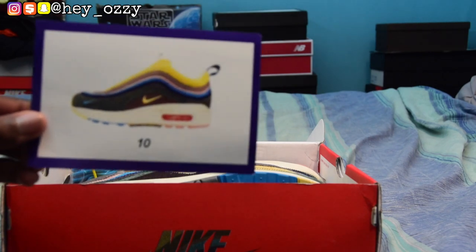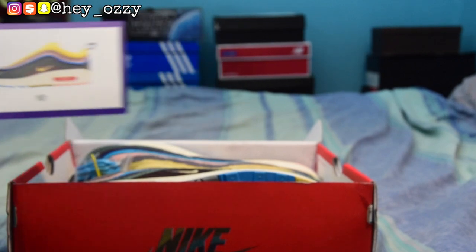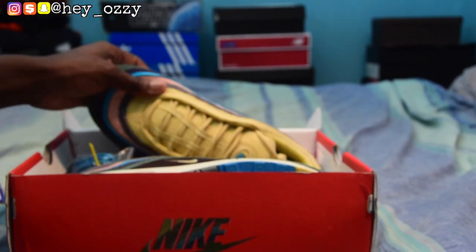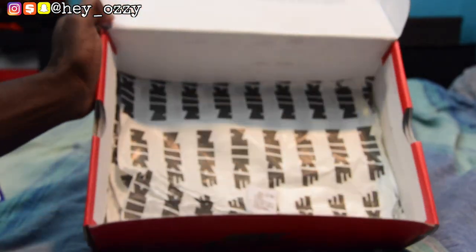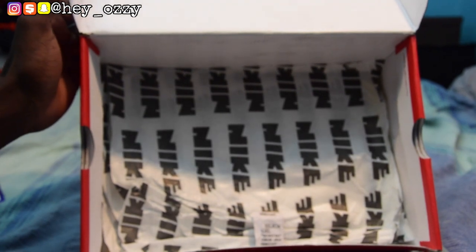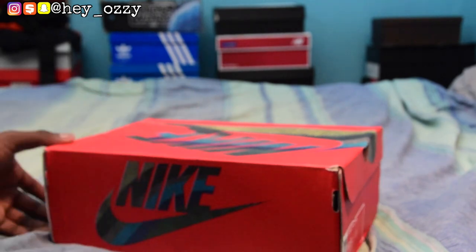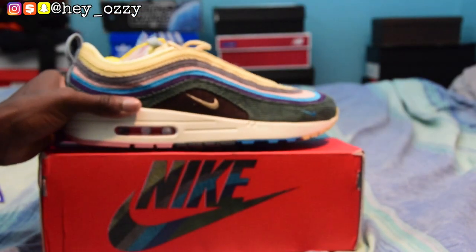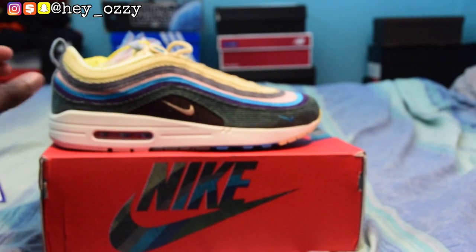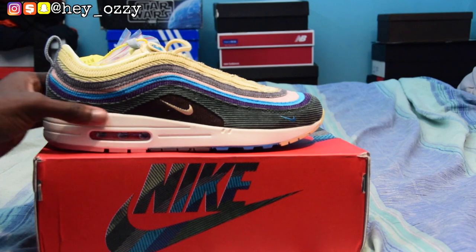Like the quarter-worn Nike hats of the 80s that inspired them, they are made to wear and designed to fray — the more you wear them, the better they get. It comes with this cool little card with the Air Max 97 look. Pretty cool. And then when you take the shoes out of the box, it has a retro Nike logo on it, which is a pretty cool homage to old-school Nike hats. There's also a corduroy design all over the box.